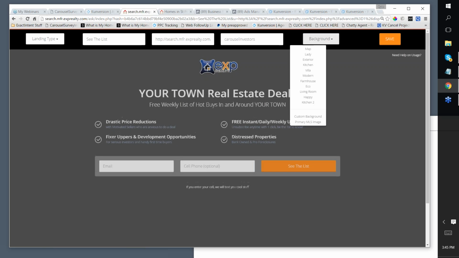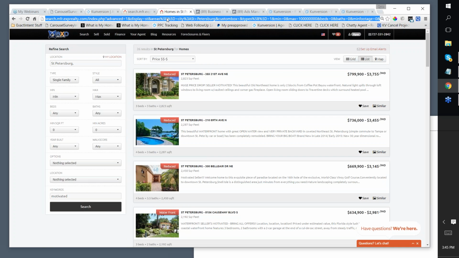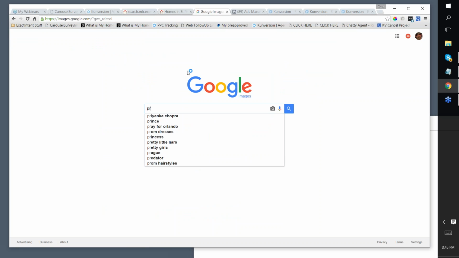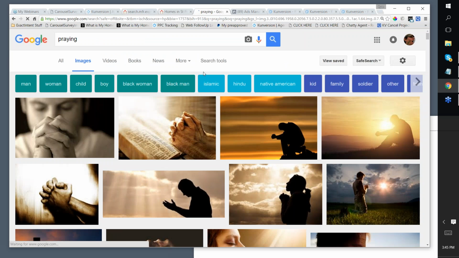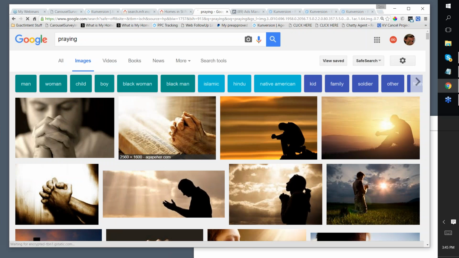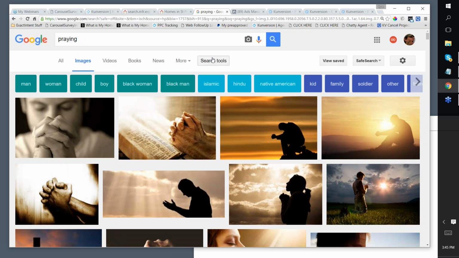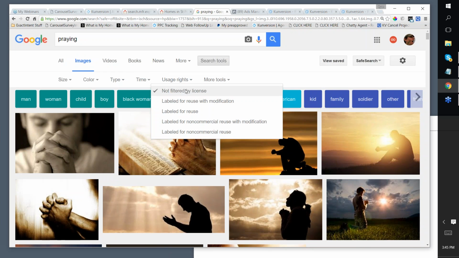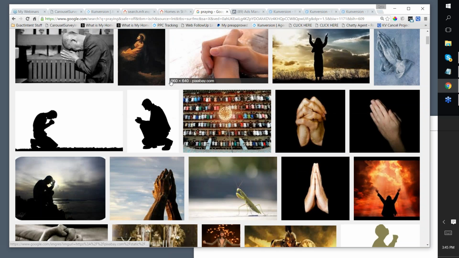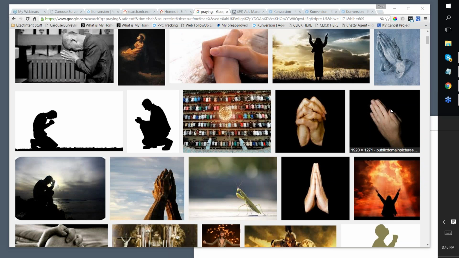And then for background, let's have a little fun. Let's put a desperate guy in the background. So I'm going to find an image of somebody praying. Images.google.com. Praying. Okay, I don't know if it's going to be that, or pleading. Praying might be a little over the top, but let's see what we can do. And then for search tools, I'm going to do usage rights. See, I click search tools when people don't realize you can do this. And I'll just grab an image that's labeled for reuse with modifications, see if I can find anything good. There we go. So let's find an image of a seller who's desperate to sell here.